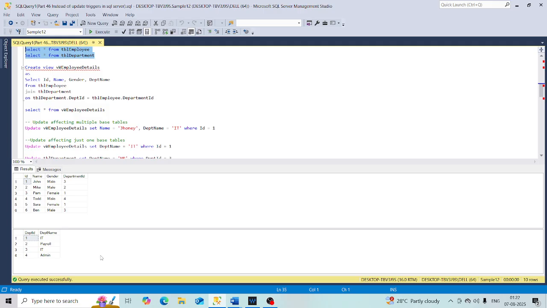In the department table, the label is changed from HR to IT. From HR to IT.